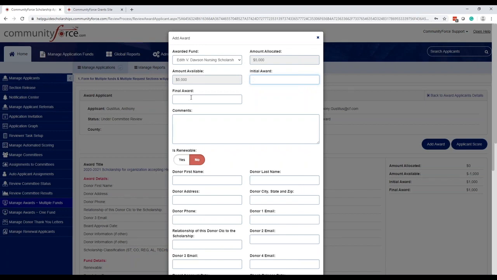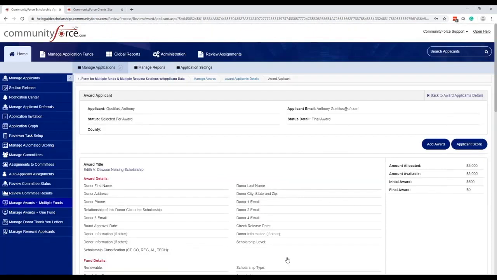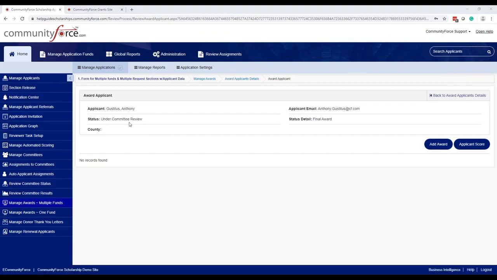Now, the difference between these two is if I was to enter an initial award, you'll see here, remember his status is under committee review. I'm just going to bypass the rest of these. We'll talk about that in a minute and go ahead and hit save. But you'll see here that when I do that, it does show that he's still under committee review.